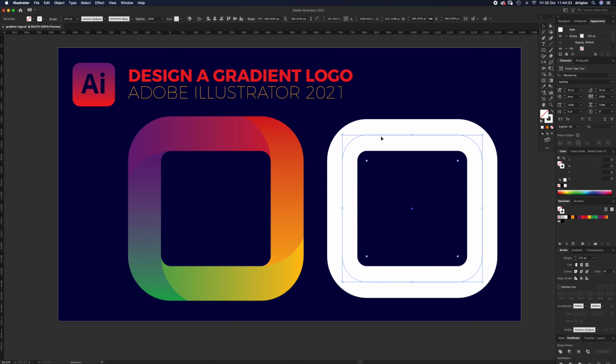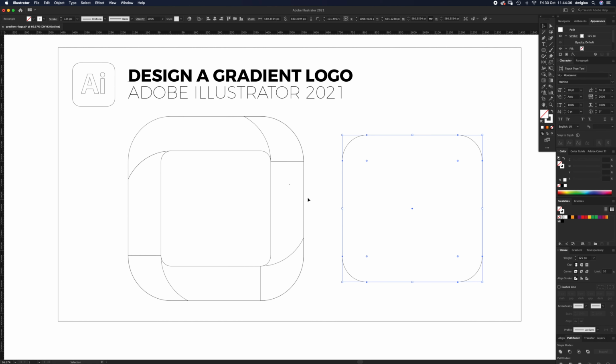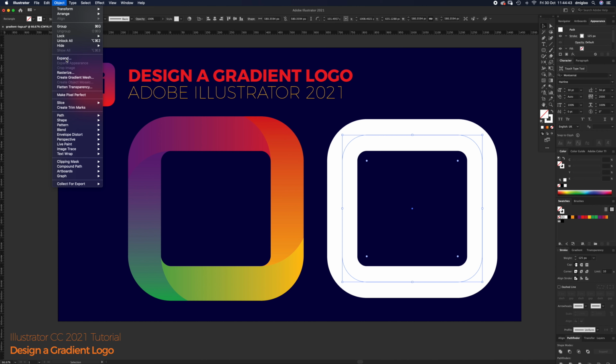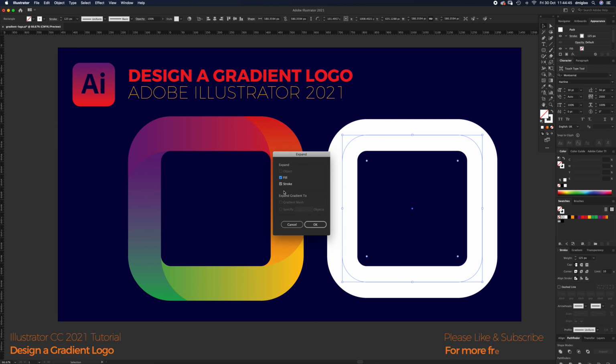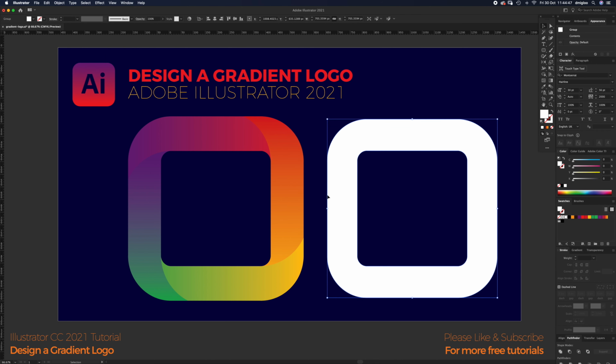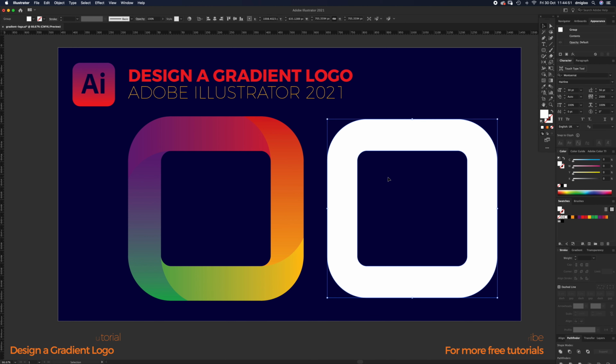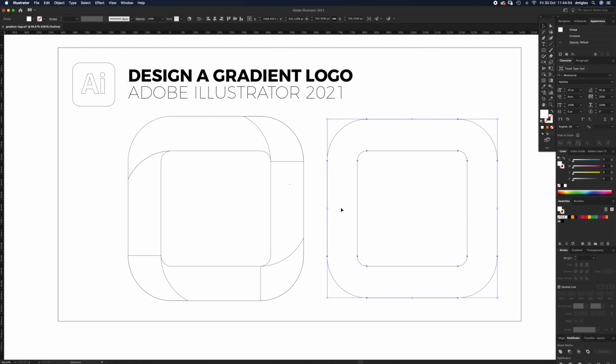Now this at the minute is a stroke. If I press Command Y, you'll see the outlines, see that shape there. This is a stroke. So we go up to Object and Expand, Fill and Stroke. You just need stroke, but it doesn't matter. And now that is a shape. If I go back to Command Y, you can see it's turned from a stroke to a shape.